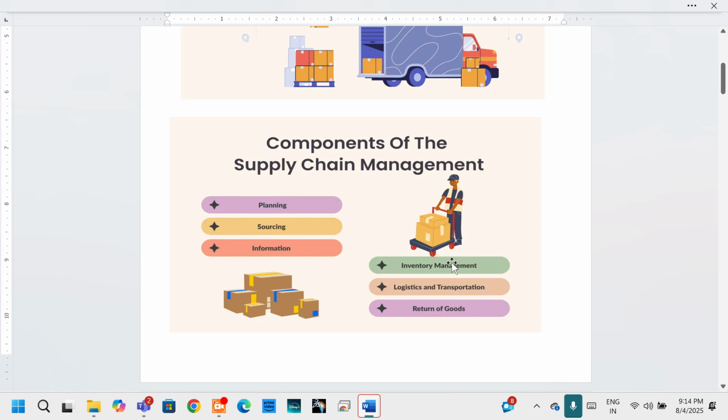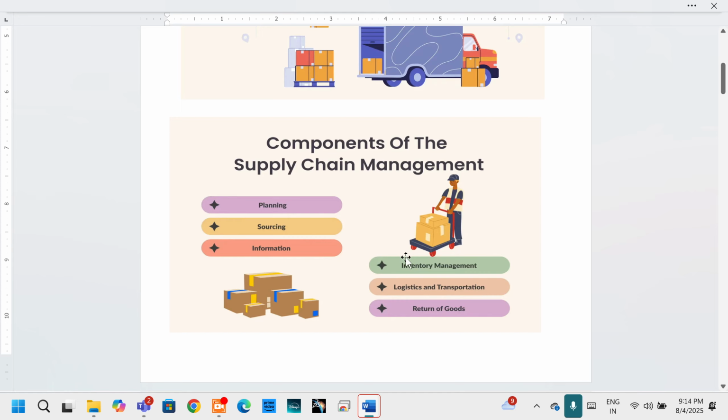And managing the inventory. Very, very important. The module which we have chosen, guys, that is materials management, is a part of inventory management here. Then logistics and transportation are there, and return of goods. If any damaged or defective components are there, we know that this happens in each and every company, so we have to look after the defective or returned material also. Each of these components is part of the supply chain, and in that we are learning one part of that case.